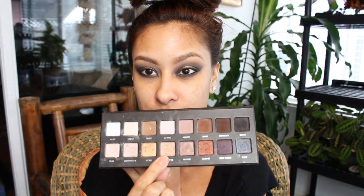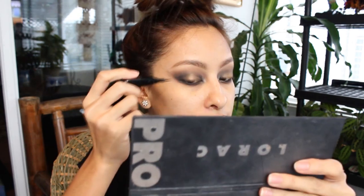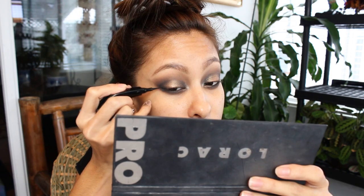Now we're going in with the color Light Bronze and highlighting the inner corner of the eye. I want this part to look bright since we have so much black going on. And then going back with Sable, and then I want to put a little bit more down there, that way it transitions. And of course, a look of mine wouldn't be complete without my winged eyeliner.